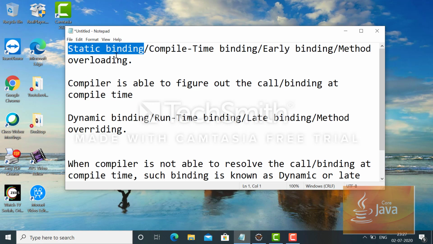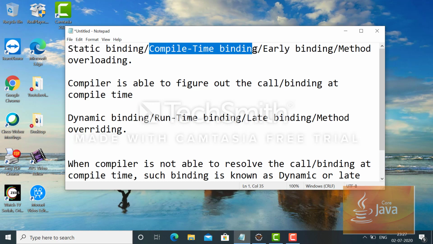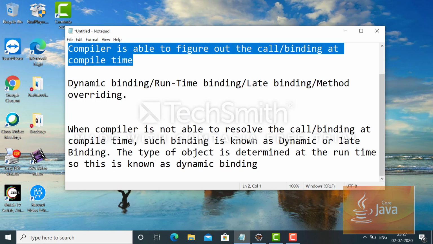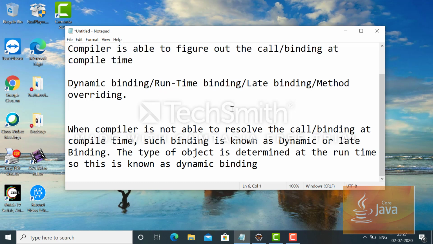In theory, why is it called compile time binding? The compiler is able to figure out the call or binding at compile time. Unlike this, method overriding is called runtime binding, because the compiler cannot figure out which object is being assigned to the reference variable.